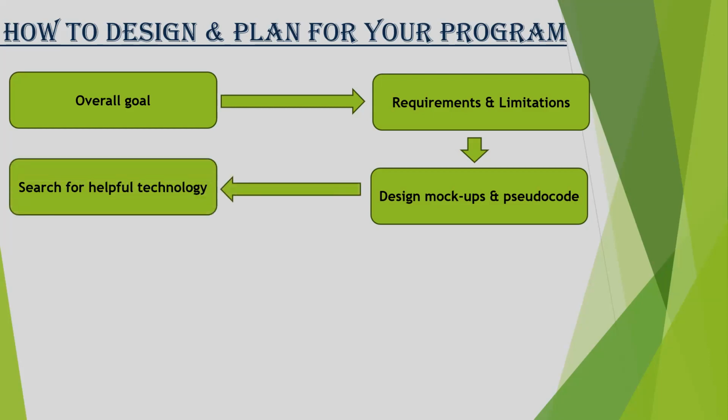So we also talked about pseudocode. I think pseudocode was very clear. I used an example to explain that pseudocode is also important to simply outline your code in plain English, maybe even your local language, if you can. You can just outline what you're going to be coding in a generic way, without following any programming rules or syntax. Simply outline, and then you proceed from there. Then obviously you have to search for helpful technology that you might use in the program, in your project.